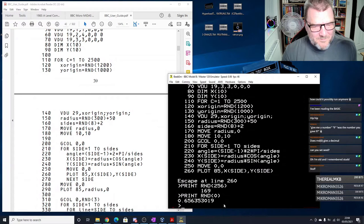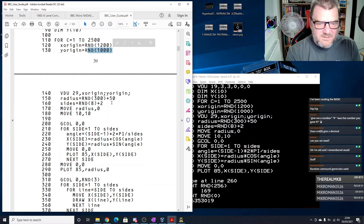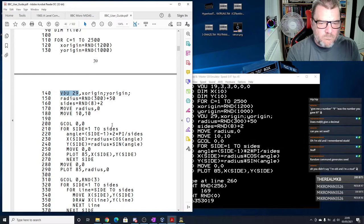So, that same random command generates the seed. Oh, right, okay. So that's saying I want a number between 0 and 1000. Ooh, VDU 29. Hmm. I wonder if that's setting the screen size. Or is that setting the start point? Hmm.